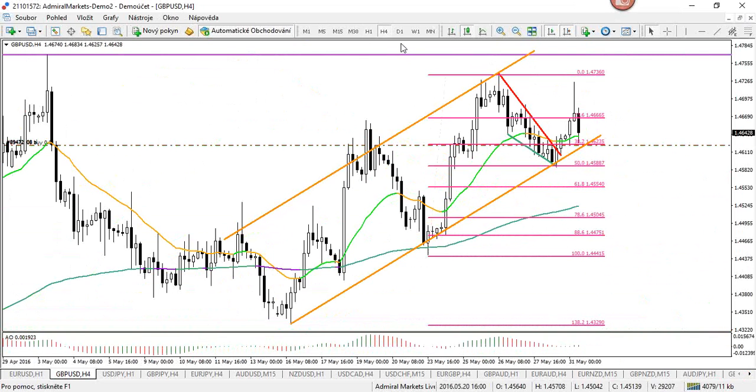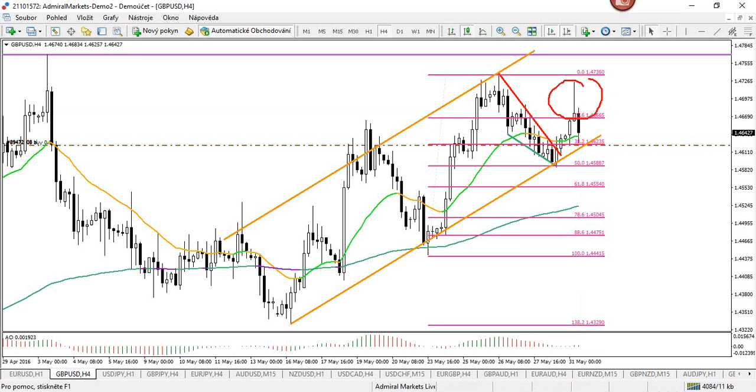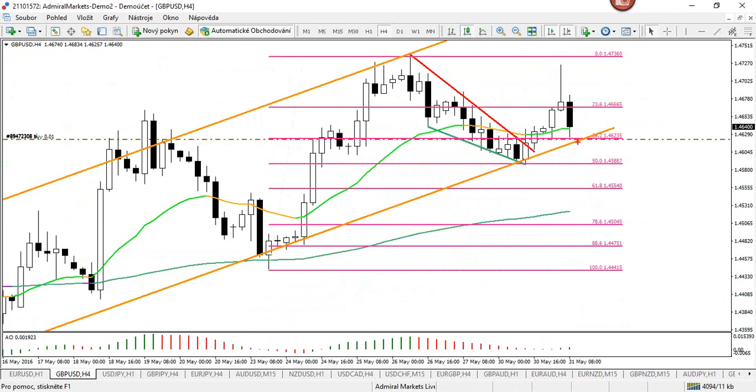Now, is there reversal potential? Perhaps you might be wondering. Well, let's take a look. If there is one, then it was this wick, but not right here. Price is right at the bottom of this channel, so it doesn't make sense to go short. I think it would only make sense to go short if price actually puts a 4-hour candle below this trend line, breaks this bottom, and then shows a bear flag. That's the only way at this moment that I can contemplate taking a reversal.